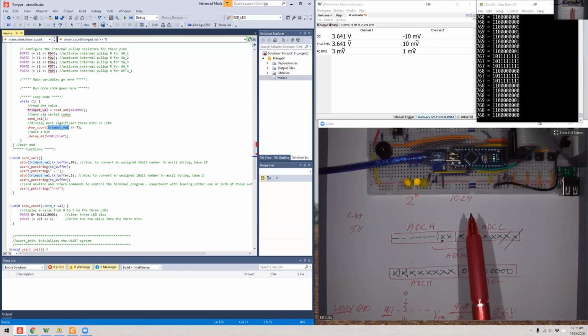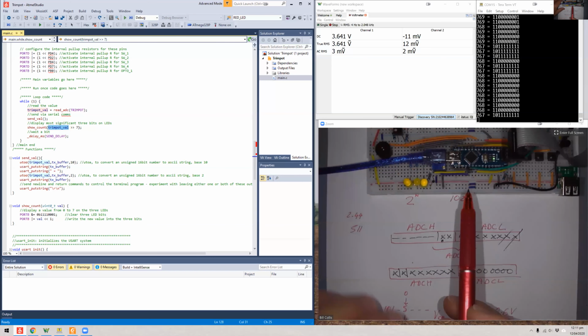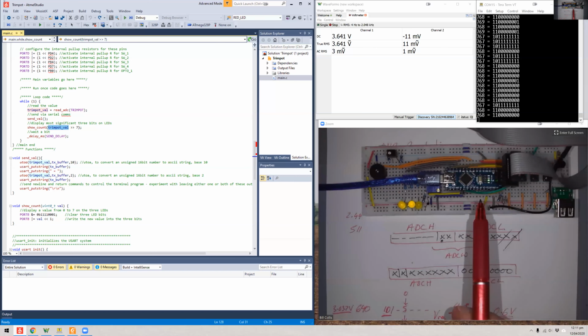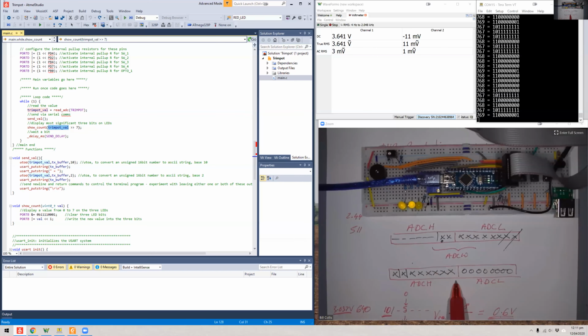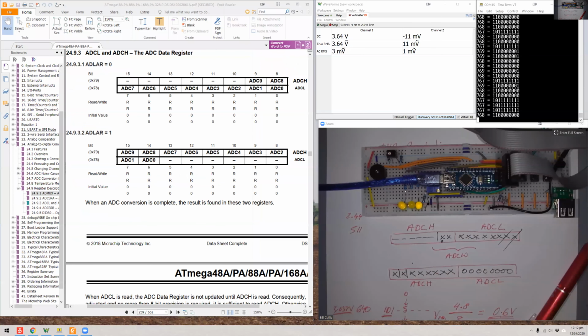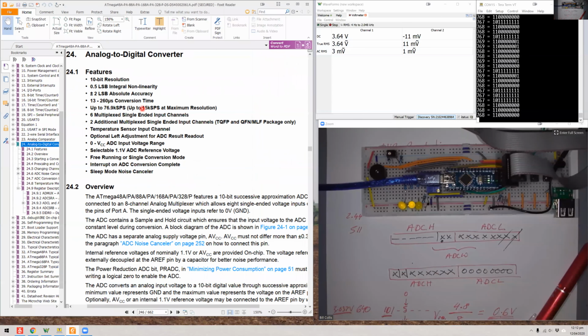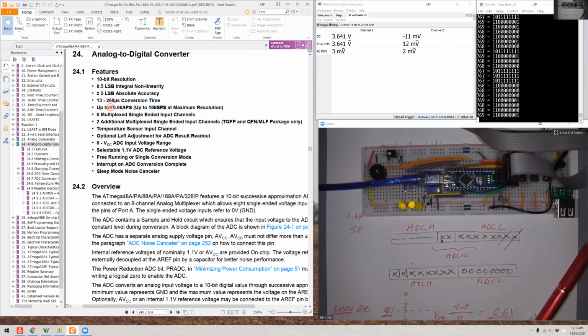So we've got different options here. If we speed up our microcontroller, we can use our 8-bit system only, ignoring the rest of this because it'll be inaccurate. We can just read those 8 bits and take more samples per second. And in the data sheet, it mentions that here. So we go back to that. It says that it's 15 kilosamples per second at maximum resolution, but we can get up to 76.9 kilosamples per second if we change that back.